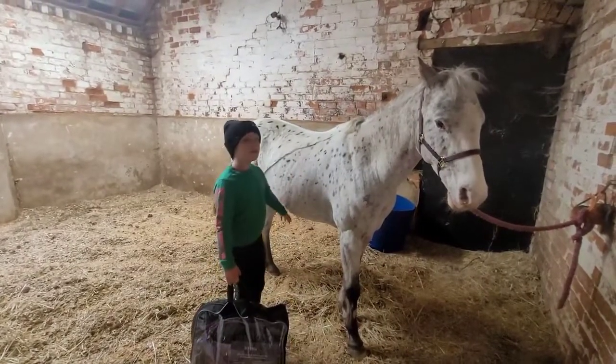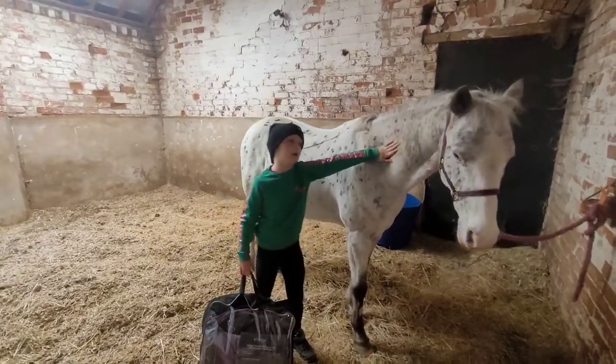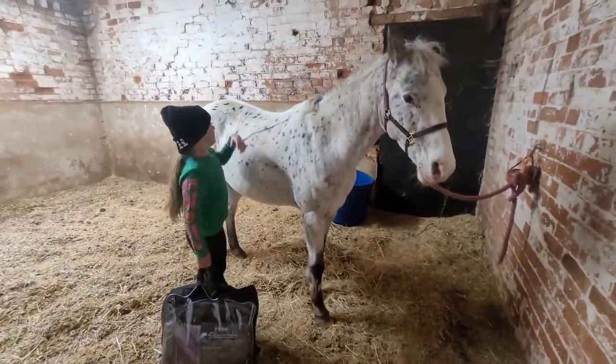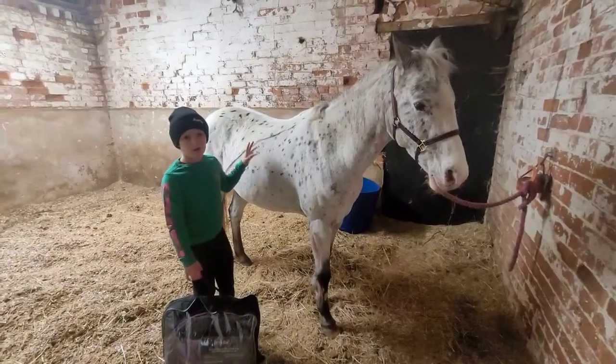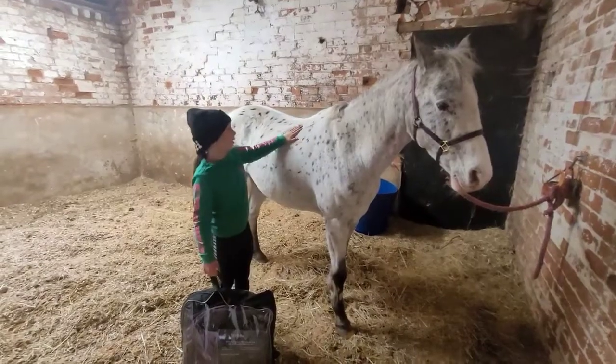Because of her girth, she gets really sweaty under the girth, and we've just taken the neck off. We don't put the neck on because it's very good. And then we just put the bum on. Maybe we'll cut it off when we do more jumping in the winter.